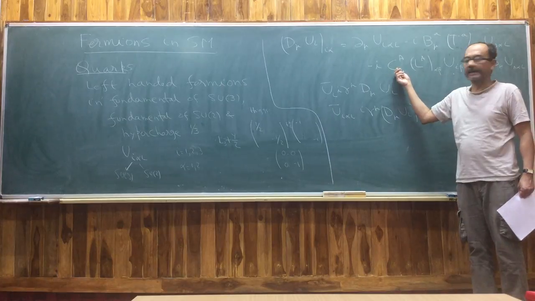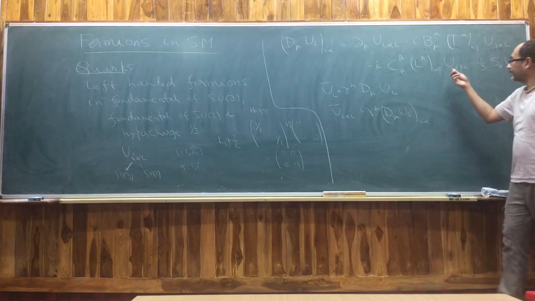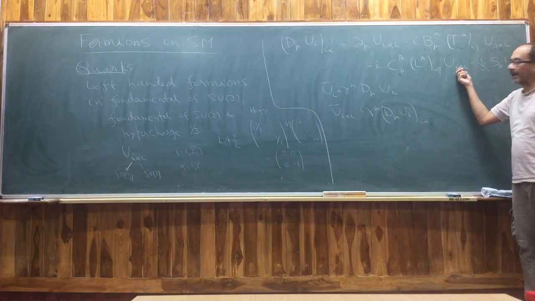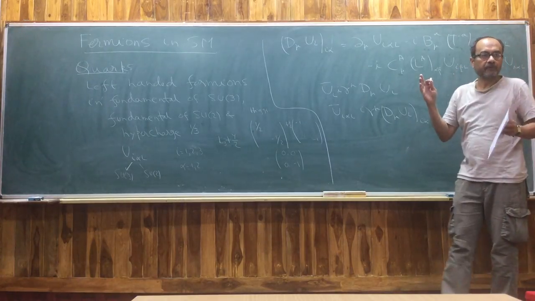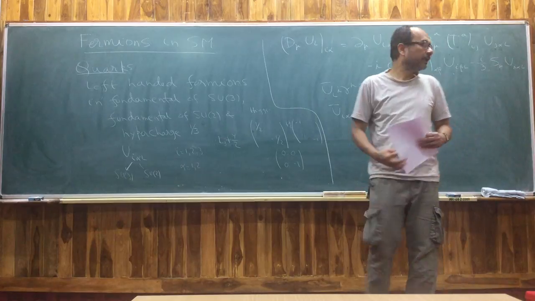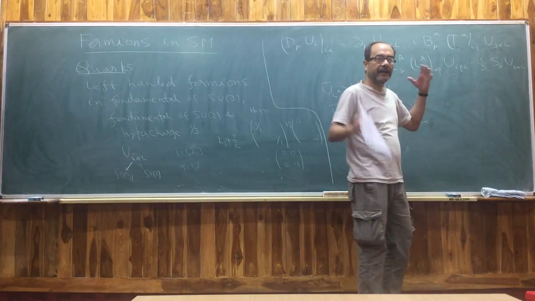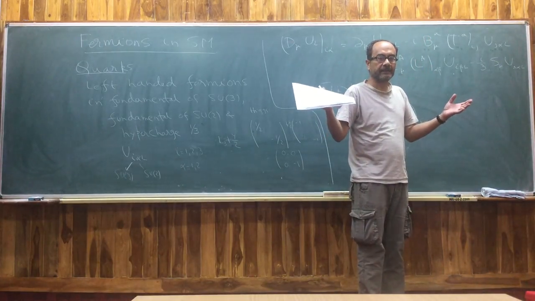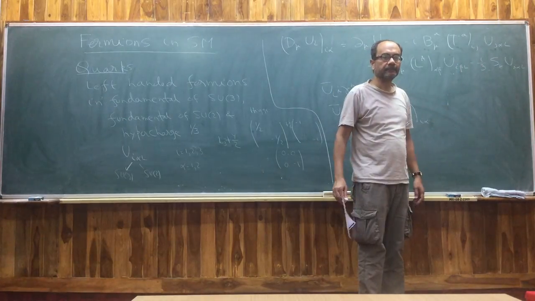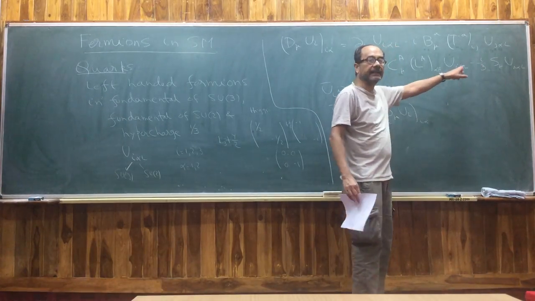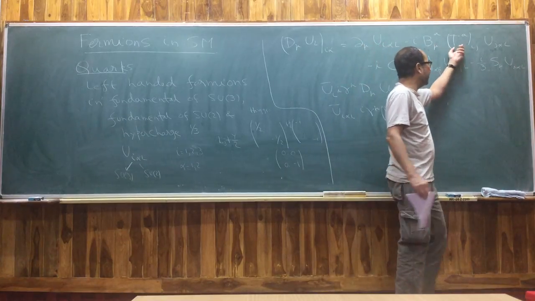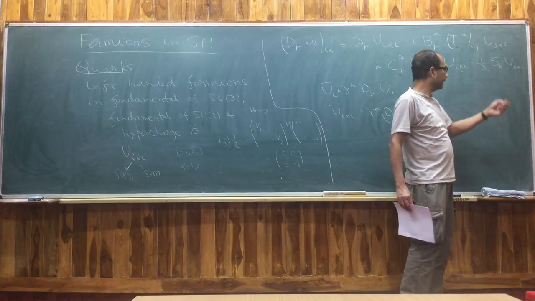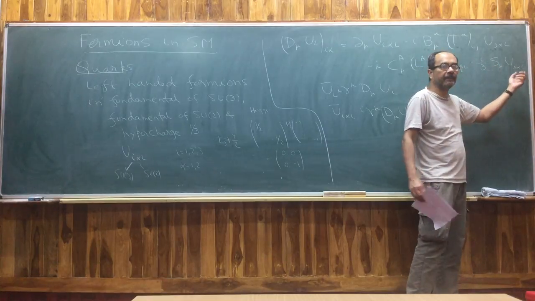Okay, so because it's an SU2 gauge field, its coupling is through the index alpha beta. The I index is not touched. So if you want to write this as a generator in this big space, you have to think of this as L^A crossed with an identity matrix in the IJ space. So it's like L^A alpha beta delta IJ. That will be the generator in the full space. Similarly, here it will be T^IJ delta alpha beta. And here it will be S mu times delta alpha beta delta IJ.